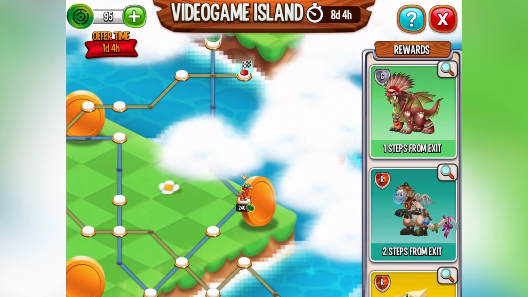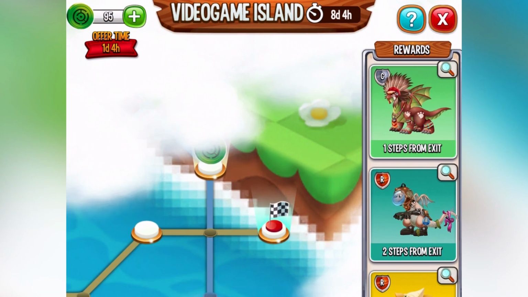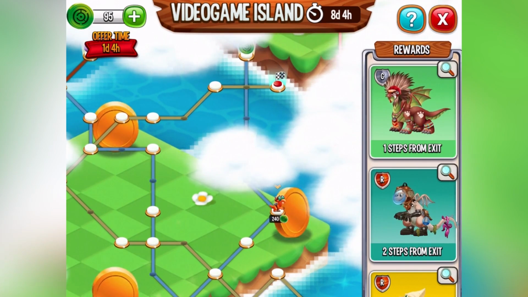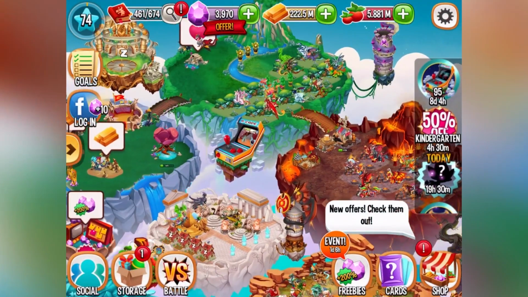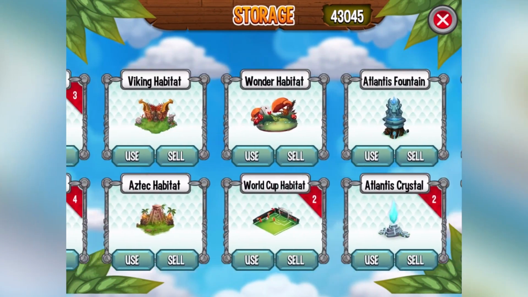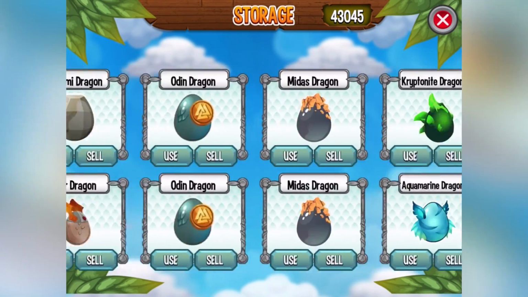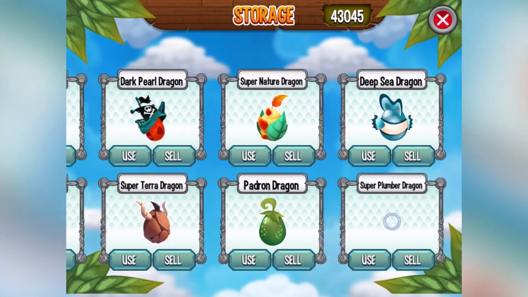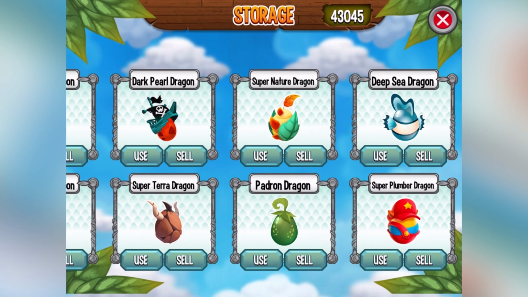Okay, so there's probably something there. And I know there's probably something here, too. So, I'm out of maze coin. I can't do anything about it. Let's see. We got something. Alright, the Mario Dragon is in here. They didn't put it into your hatchery, William.